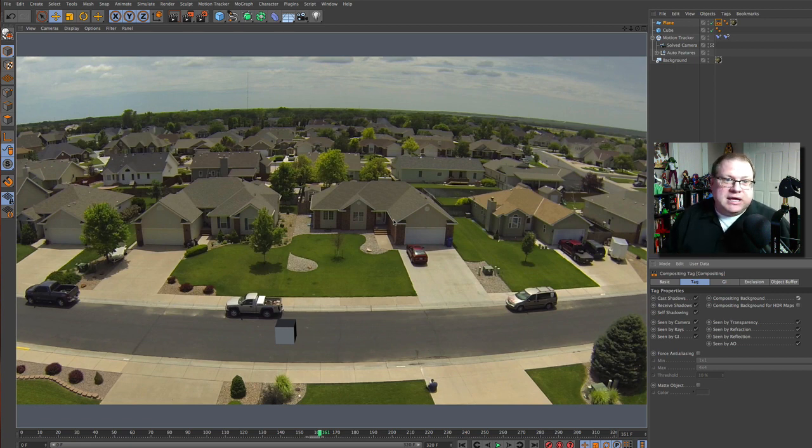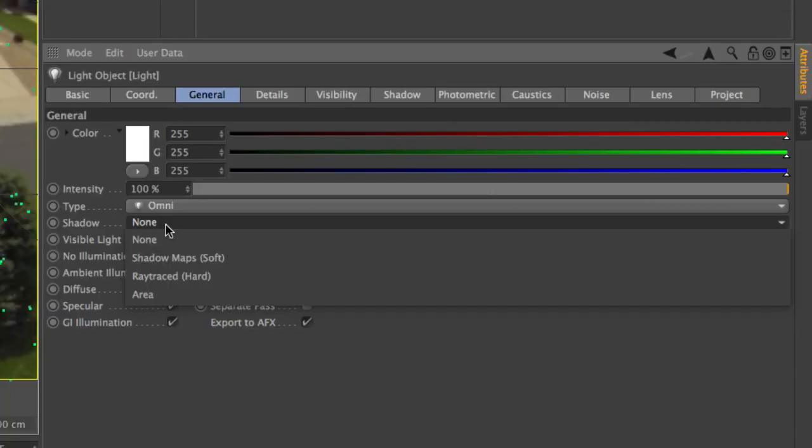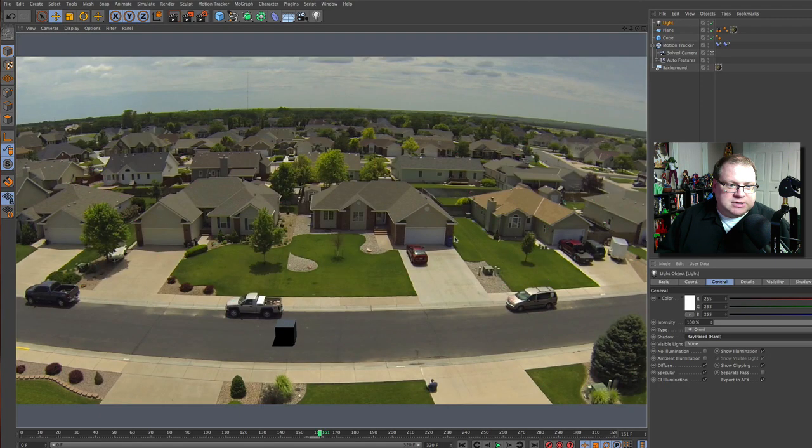It's there. If we add a light to this scene, I'm going to raise this up pretty high and maybe just off to the right a little bit. Let's turn on our ray traced hard shadows. Render this. Now we get a shadow that's pretty much in line with the others in the scene. We're not really worried about shadowing so much. I'm just showing you how well this works together.